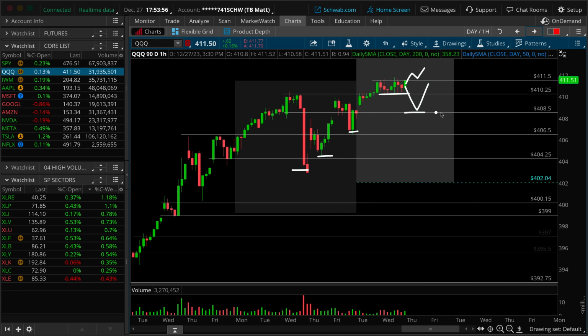If you can support off of 408.50 because we're coming from the higher high, you can still get a higher low here, which is why we're not bearish until we slip for a lower high underneath that. And then we have the look above and fail. So we're fairly straightforward on what sort of opportunities exist here. And the number that everything revolves around is really your over and under of 408.50. Bullish if above and bearish if underneath.